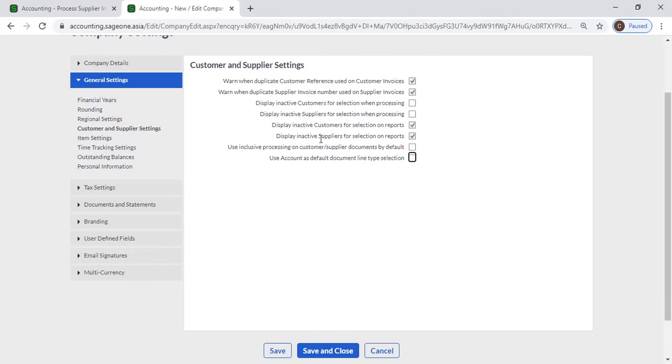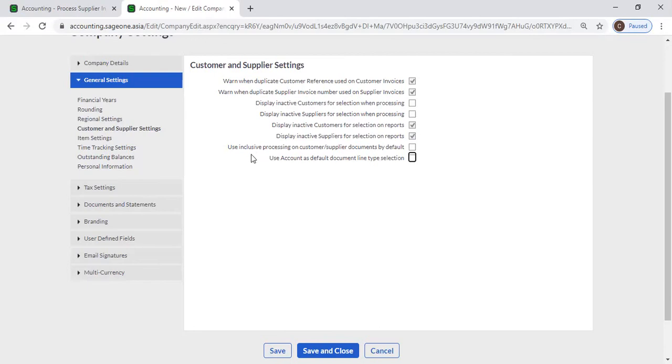Next one, display inactive supplier for selection on reports. If you tick this option, inactivated suppliers also will display for reports, and if you untick it, they will not display.